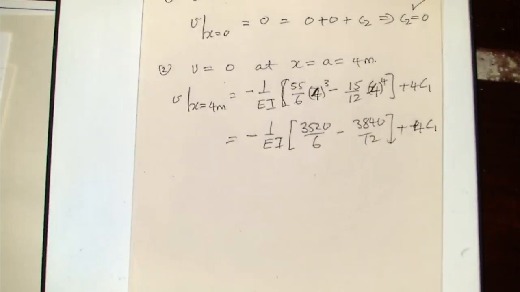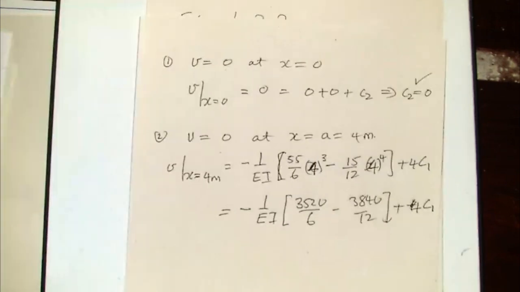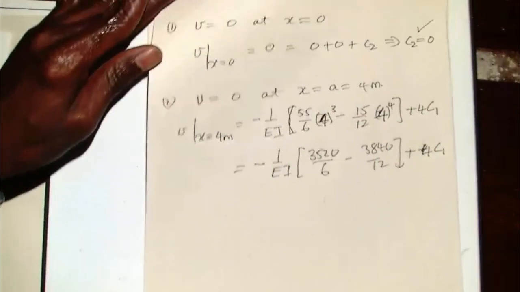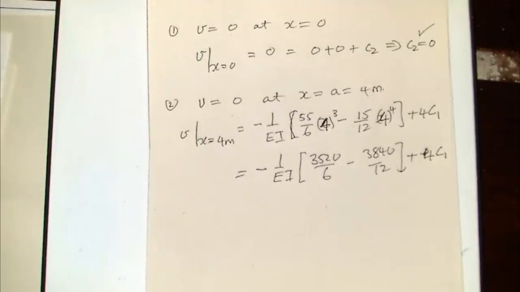So in the second condition, you said that C2 is equal to 0. So it's fixed all the time? No, C2 is 0 based on this particular condition. So it doesn't change with the change of x. You don't assume a particular constant is 0, you go with the particular problem you've got. Sometimes it's not 0. You will see when we do this now, C1 will not be 0.